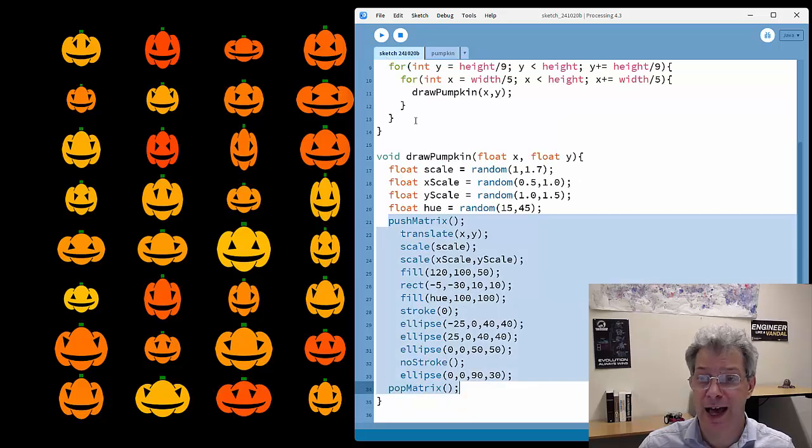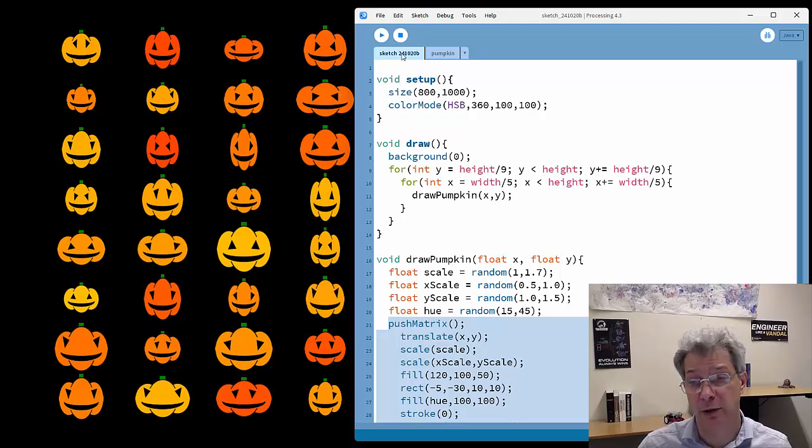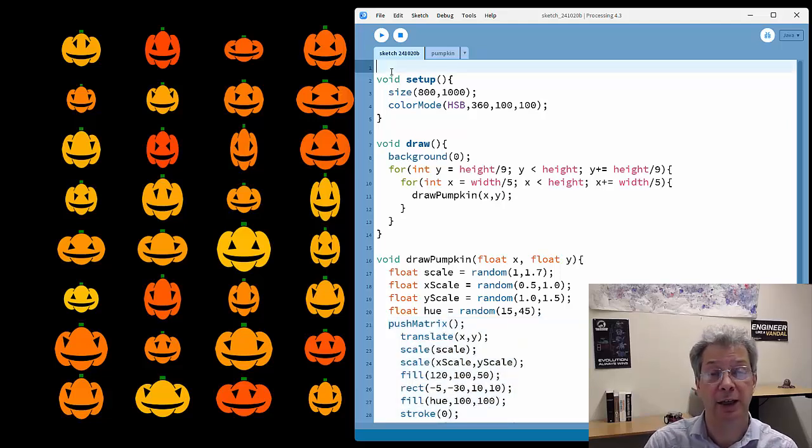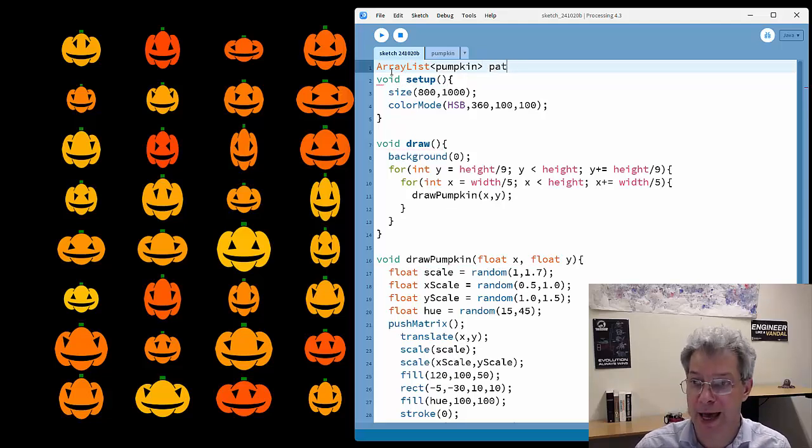So we've got our class. Now we need to go in and create some pumpkin objects. And the way I'm going to do that is by creating an ArrayList of pumpkins. And instead of needing a whole bunch of ArrayLists for all of those different variables, I'm just going to create one ArrayList of pumpkins, but each pumpkin stores all of the variables that it needs. So let me do the code and it'll become a little more clear. So there's my ArrayList of pumpkins, and if we have a list of pumpkins, I guess that has to be called a patch, right? So there we go. Now I've got a pumpkin patch.